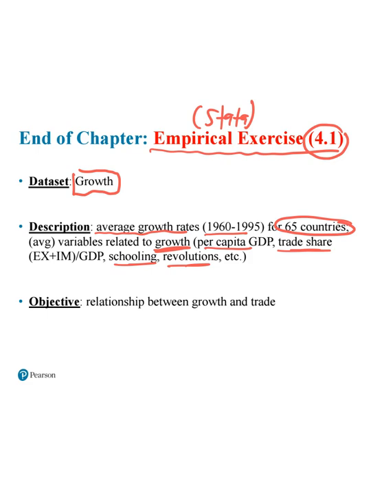But right now, with this chapter, since we're looking at just a simple linear regression, we want to identify the relationship between growth and trade. And here trade is identified as the exports plus the imports. Right? So all of that in and out of goods in a country, divided, as a percentage, by the GDP in a country. This will be identified as the trade share in a country.